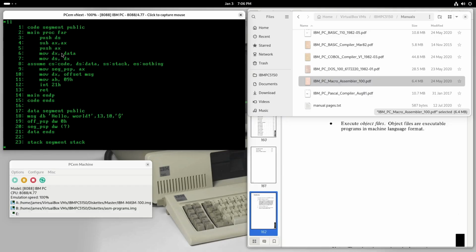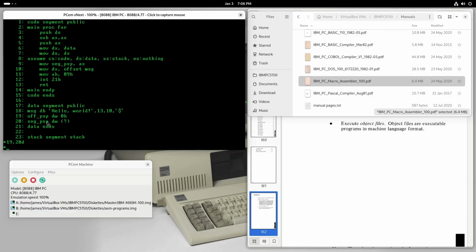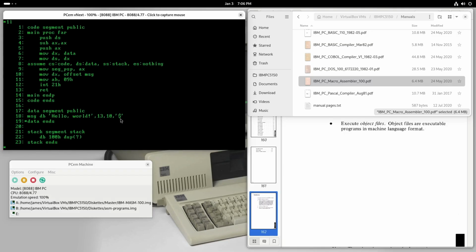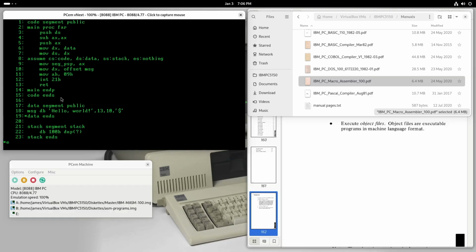We push it 0. Then we get the data segment address, which is actually the segment we really want. We can get rid of these variables. We don't need those, 19 and 20, so they are no longer of any use to us. So our data segment once again contains only the hello world. And then we do our interrupt to print the screen, and then hopefully we do a var return. That looks good. So let's try that out.